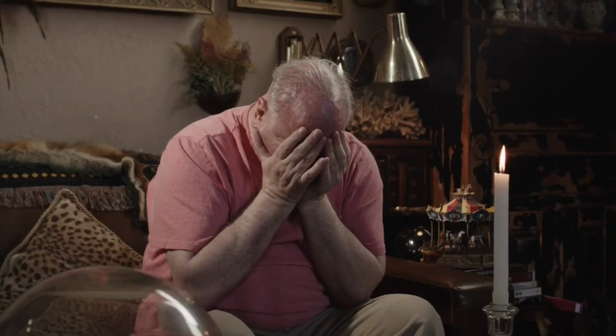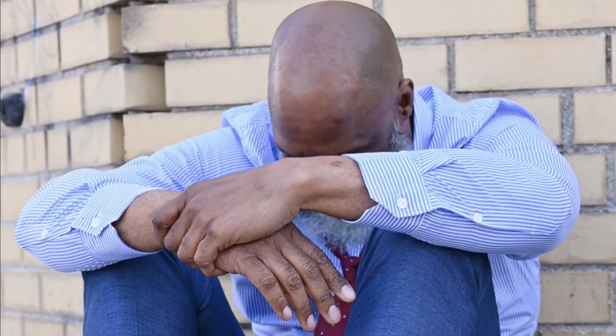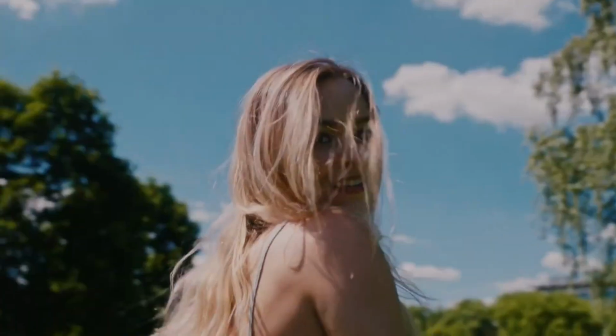Therefore, it is strongly recommended to do the complete treatment of 3 or 6 bottles. And it can be used by women or men who suffer from hair loss, baldness, weak hair. Suitable for people between 30 and 70 years of age. Just take 2 capsules every day after eating the evening meal with a glass of water until you get the desired results.